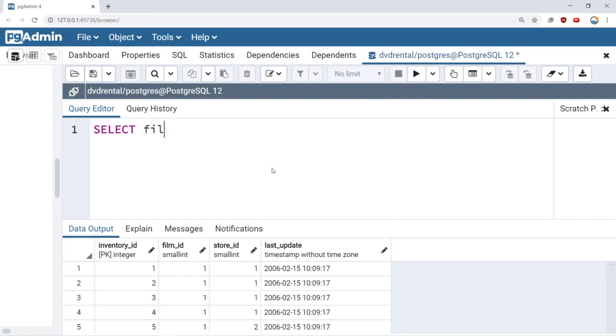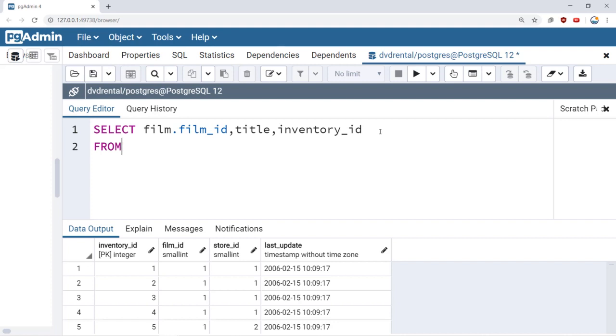We'll say select film.film_id, film.title, and then inventory_id. So the reason I don't need to specify inventory ID of a table is because it's unique to the inventory table. However, film ID can be found in the film table. And in fact, title is actually unique to the film table, so I don't need to mention that as a table as well. So we have select film ID, title, and inventory ID.